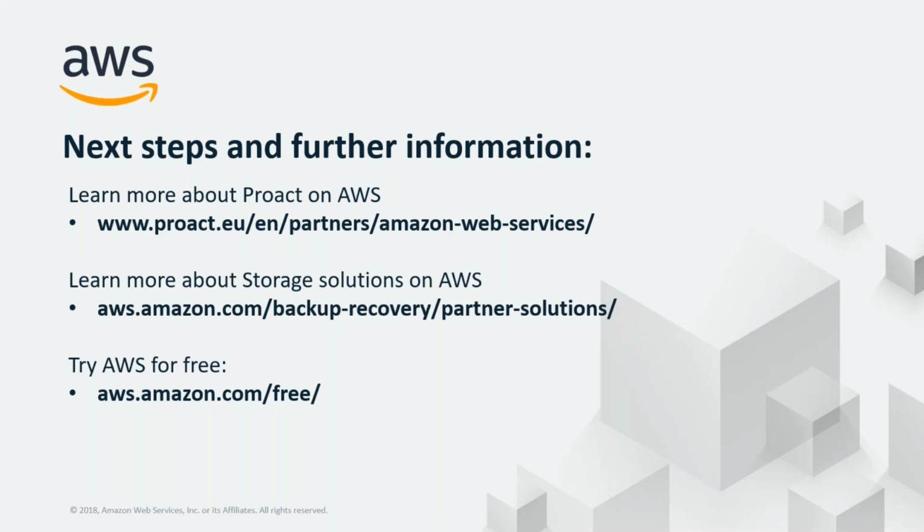Yeah, so that was simply achieved by moving to AWS. But then, yeah, it's true that you can increase those savings if you come in under Proact's umbrella and join us as a linked customer. Then we can pass on those discounts to you as well, so you benefit from other customers and their spend.